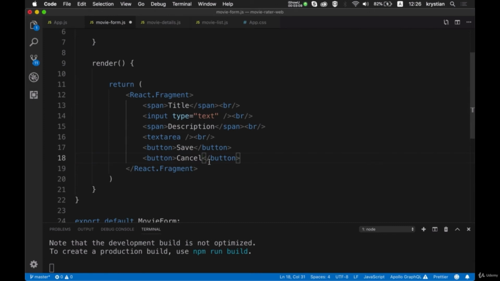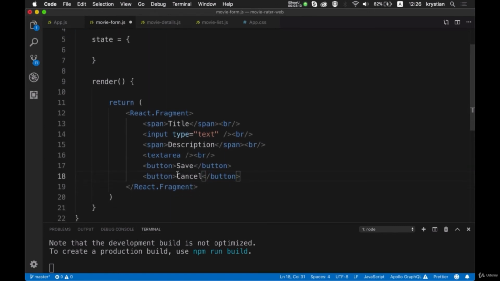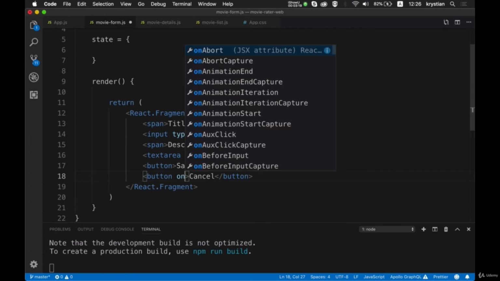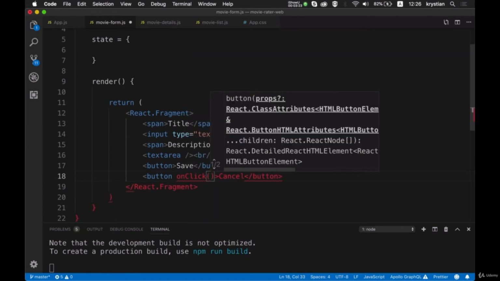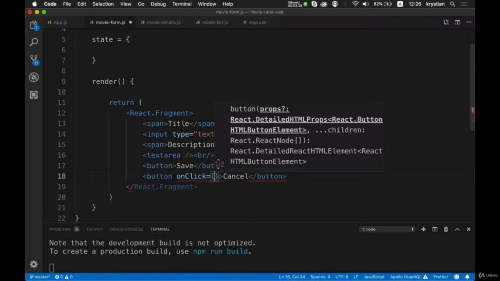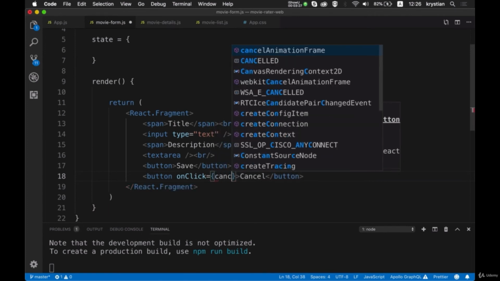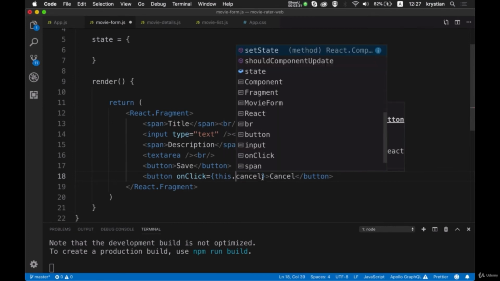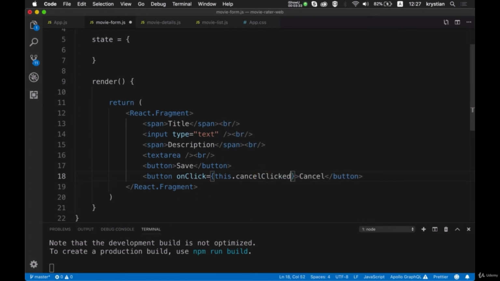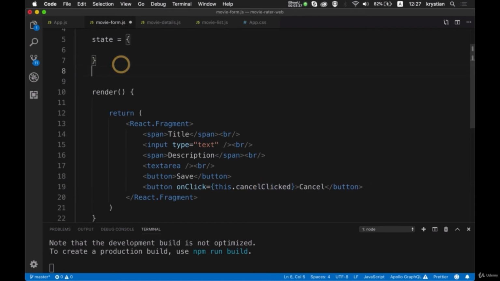So cancel will just send an event to the parent that we would like to cancel that and close this edit mode. So what I can do is I can do onClick here, cancel. I need to do this cancel clicked, and we can put it here.